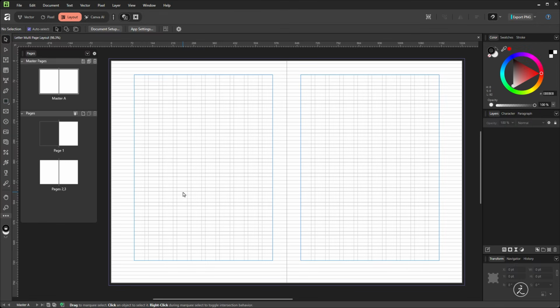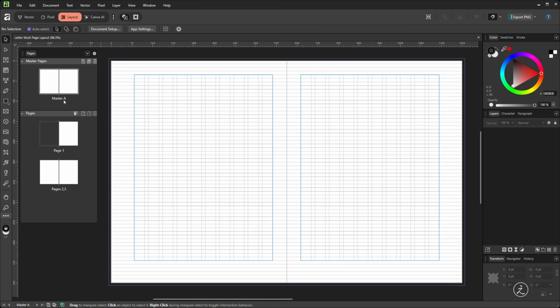Now that we have the layout and the baseline grid all set up, it's time to determine the settings for the body text, including the font family, the leading value, hyphenation, and justification. But before diving into that, certain things need to be set up.